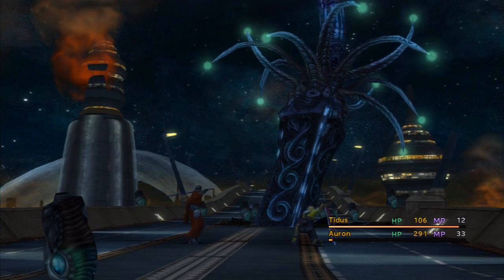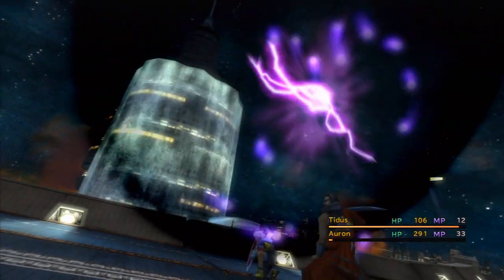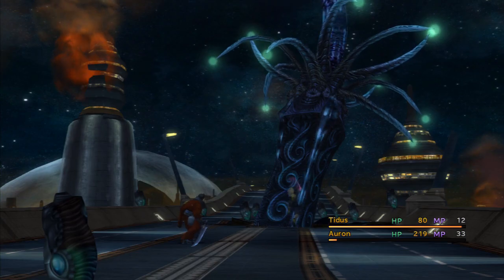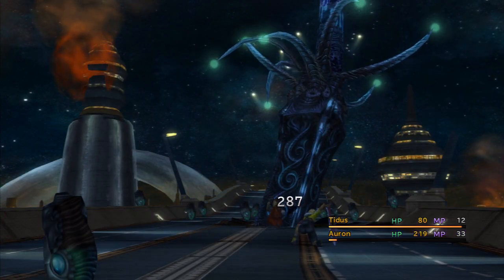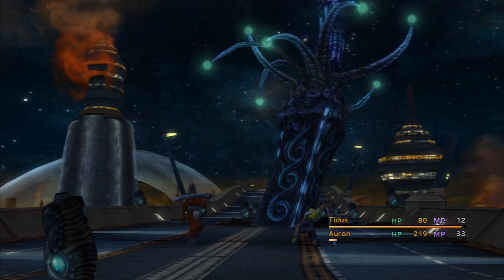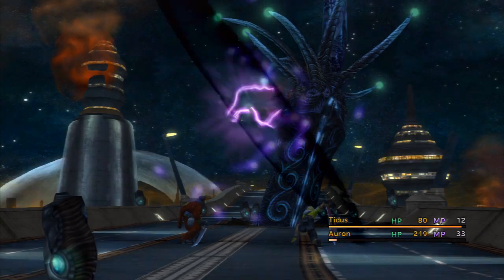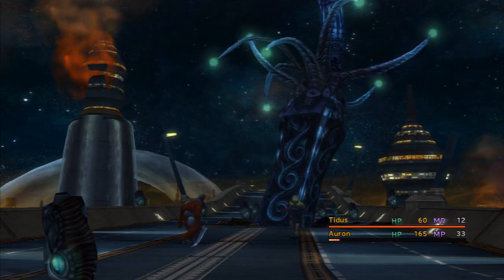You notice every time we hit him for about multiples of 100, he loses some tentacles on top there. That's basically how you can tell how much HP he has left. So about every 100, each one of those tentacles or antennae, I guess you could say. It's a fair guess that they're worth about 100 HP each.